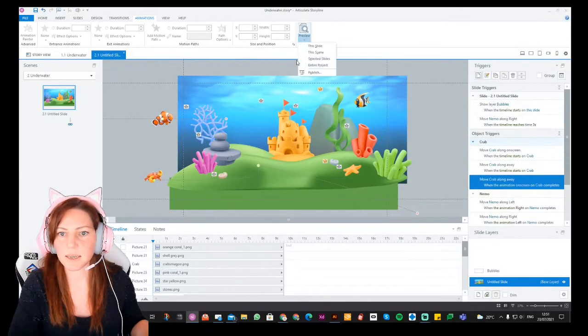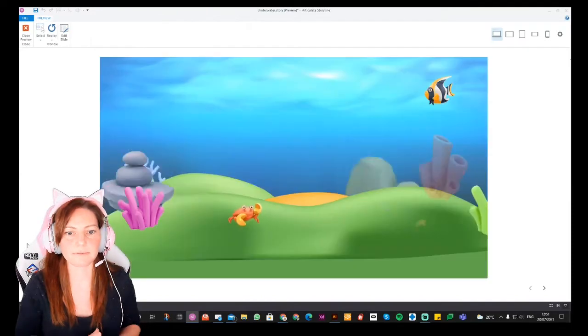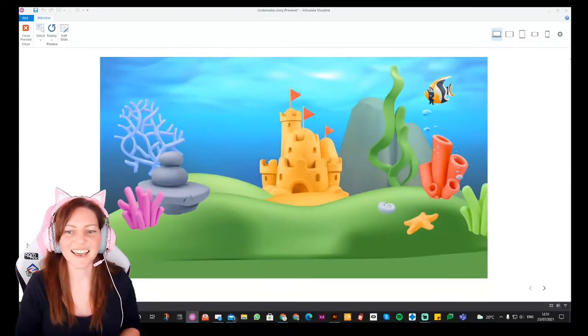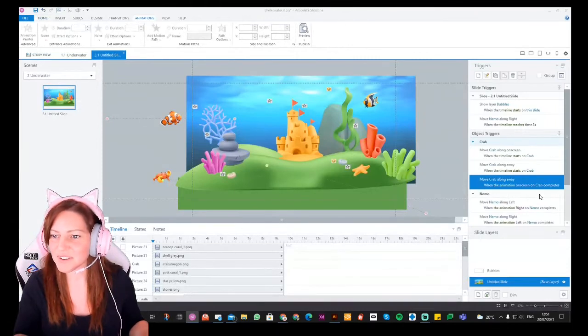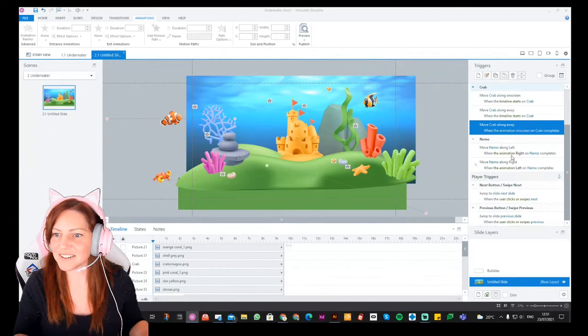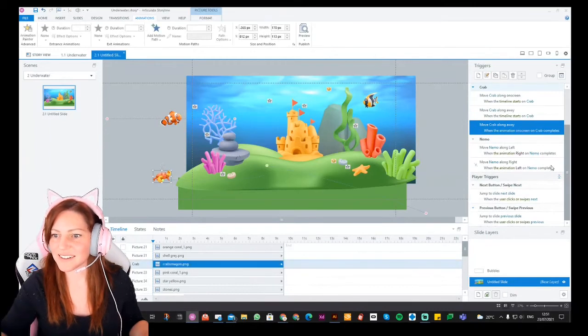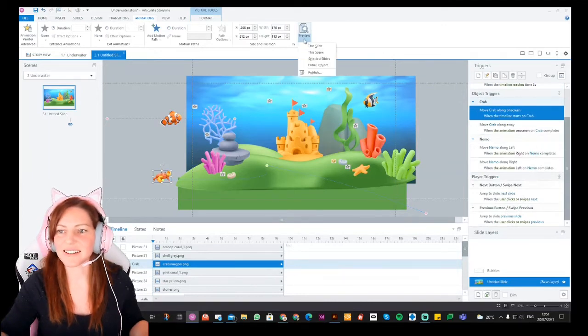So let's see how that is. There it is again. See, Storyline automatically putting in when timeline starts things for you. Move, no, don't want that one. Right, let's try that again.